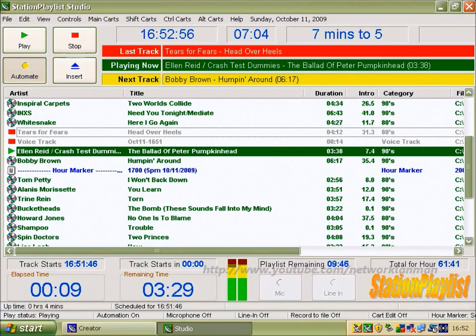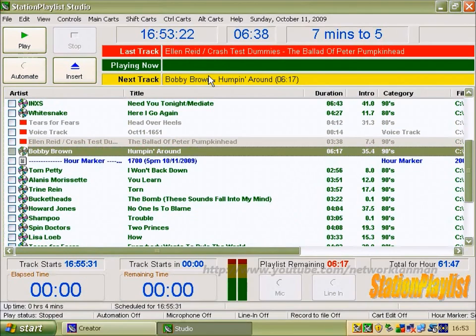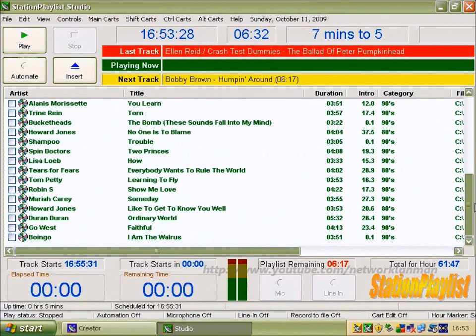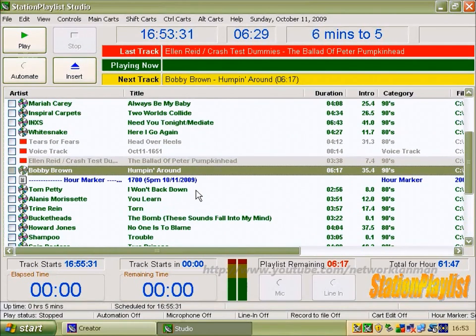Let's begin. Okay, you get the basic point, right? So you could keep doing that forever and ever. My only point is that at the end of the hour, it's going to skip to the next song. Hopefully it doesn't run out of songs. 6:17, yeah, it'd be doing good for here. This is a complete hour for it.